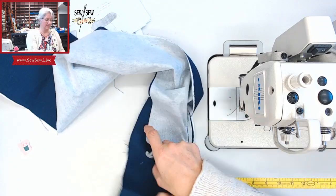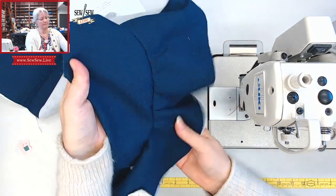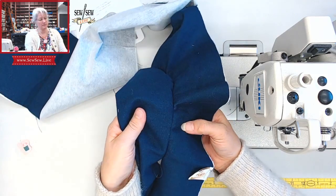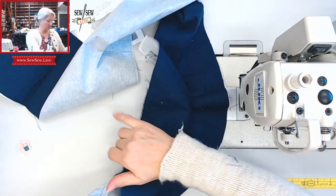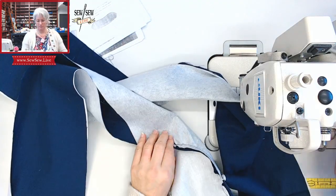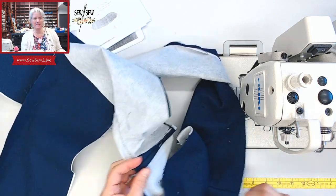That's what you do. Okay, so let's see how it looks. See, that's not bad. No tucks. So we'll just pull out a little bit of this and add a gathering stitch. No problem. I mean, it was a problem.